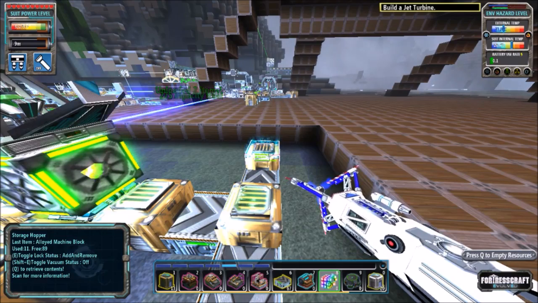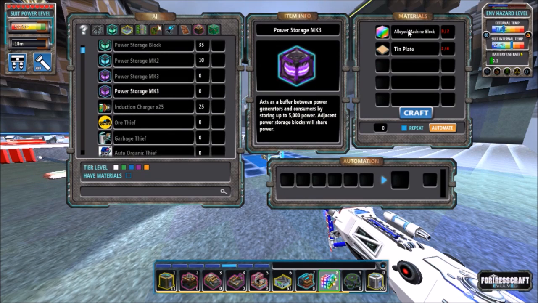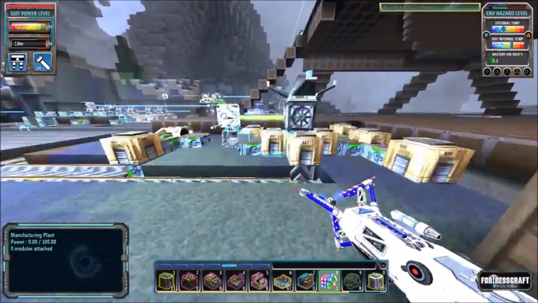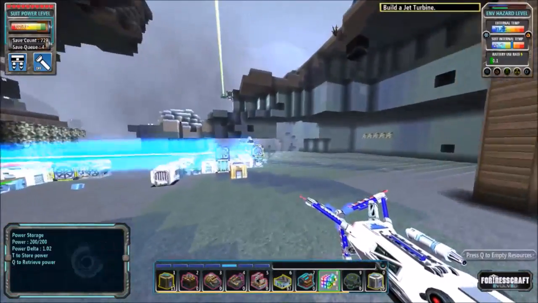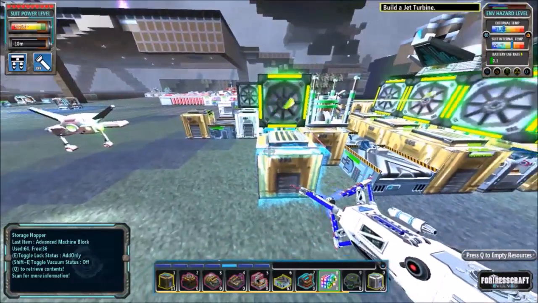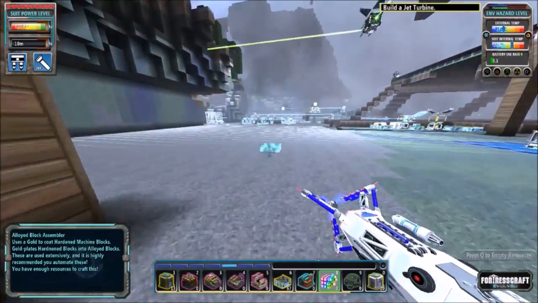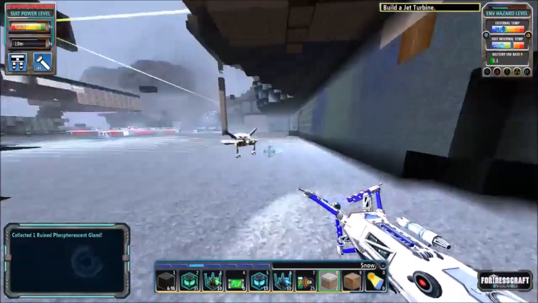And those are used, 2 of them are used in a Mark III battery. So to make a Mark III battery, it takes 2 of those and a couple tin plates, and then when we get the Mark III laser energy transmitters, those take 7 of those. So I figured getting those guys going would be a good thing, and so I snagged some steel bars and some of these alloyed machine, or the advanced machine blocks. So I've got a bunch of those built up, and then I started, I did all this clearing out.